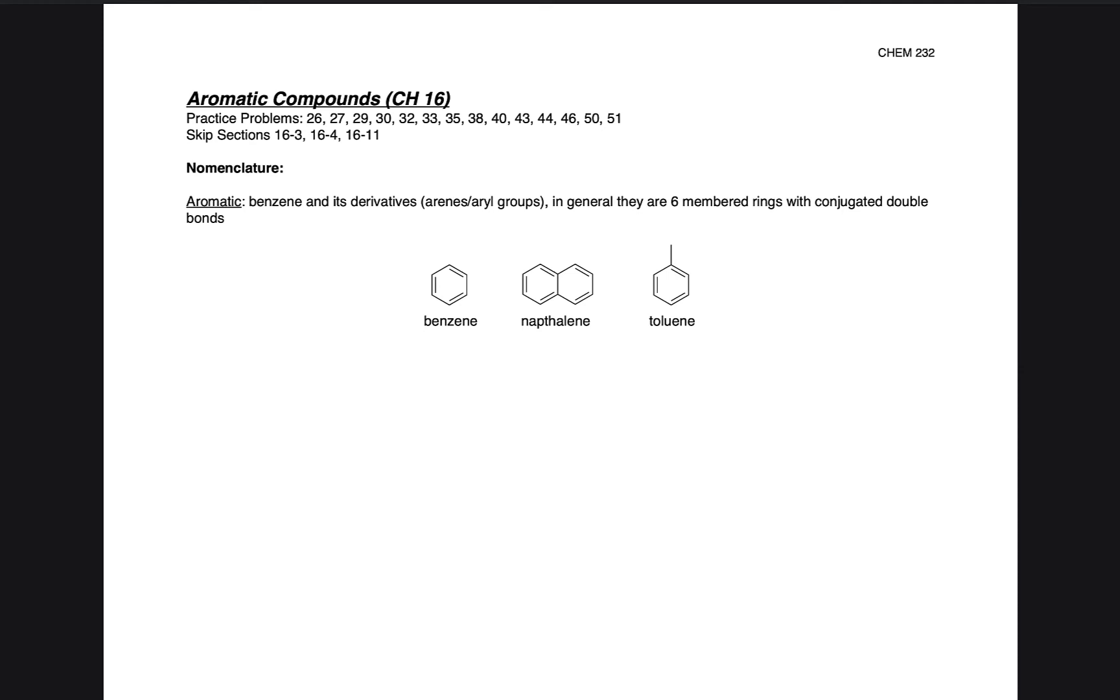For chapter 16, we're going to start looking at aromatic compounds. We've looked at them before to some degree - these aromatic compounds, benzene rings. We've talked about benzene before, but we're going to go into some more things about it. These benzene rings, aromatic groups in general, have not seemed very reactive, but we're going to look at some cases now where we can do something with aromatic compounds.